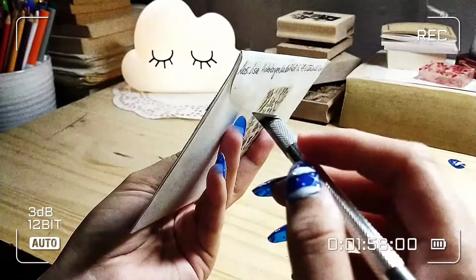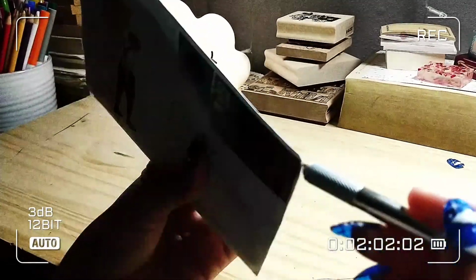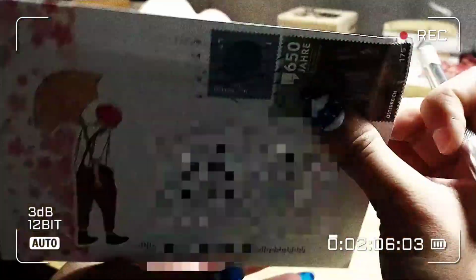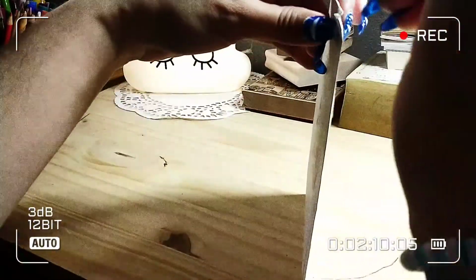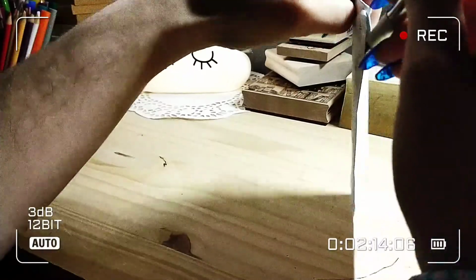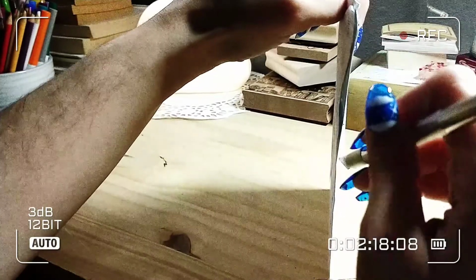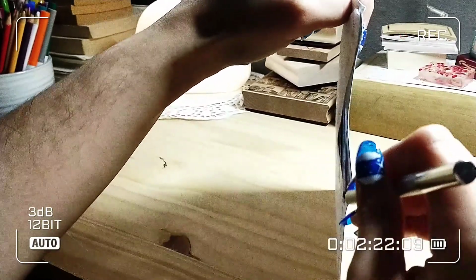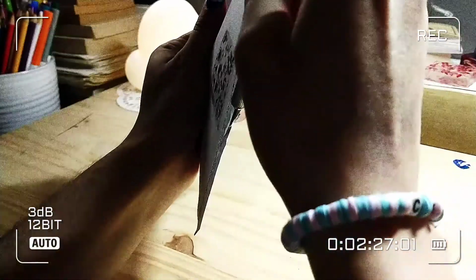So I usually like to open my envelopes from the top. I've got to go like this because I don't want y'all to see her address. I don't know if I can blur hers out the way I blurred mine out. Oops, are y'all dizzy yet? Is the camera acting like a bobblehead? Okay, hold on.